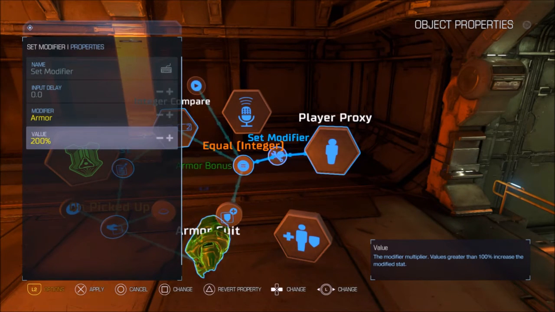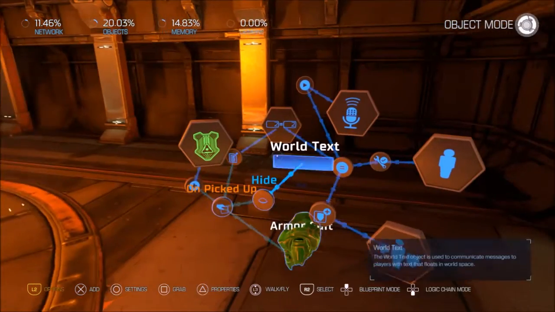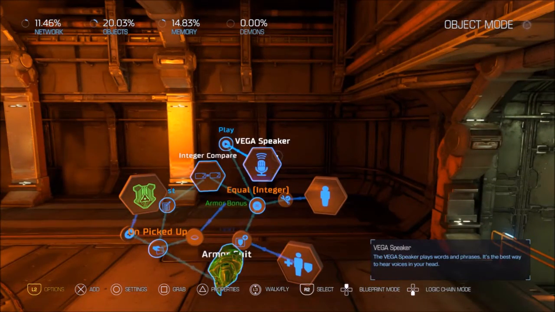Done, and that's all set. Now we need to set our integer up. I think everything else is in place. Let's have a think. We've got vitals set up, we've got the player modifier set up, and we're going to play the sound.